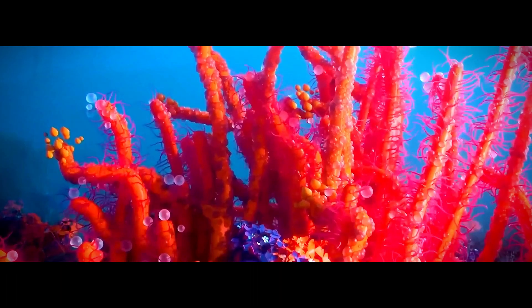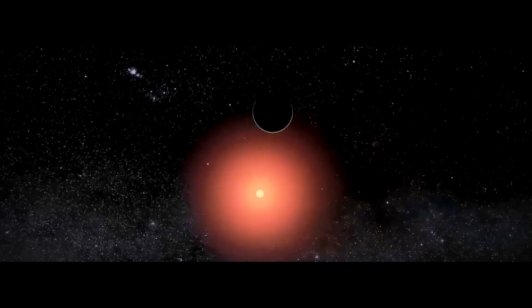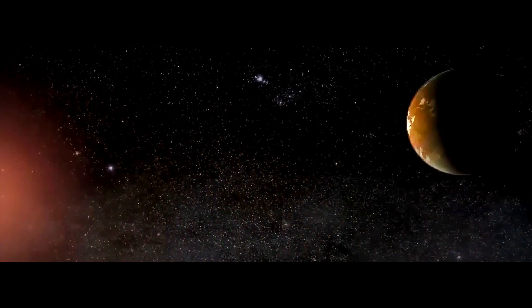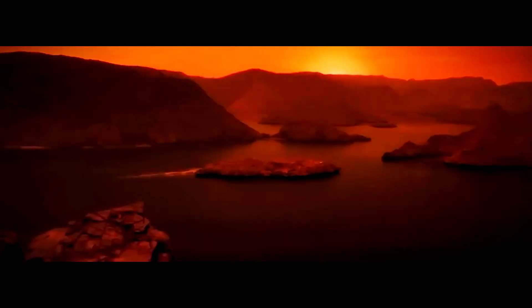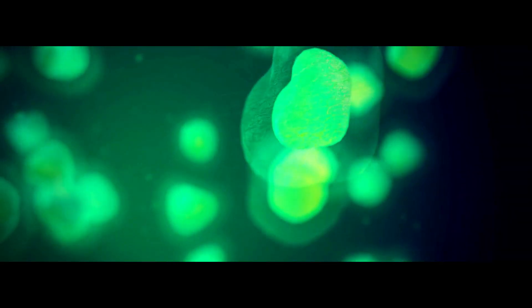This further contributes to the potential for life to exist. However, Proxima B is not without its challenges. Tidal locking means that only one half of the planet is truly suitable for life of any kind. The half of the planet facing away from the star would be without liquid water and without sunlight — two basic necessities for life as we know it — and any potential life on this half would struggle to exist.